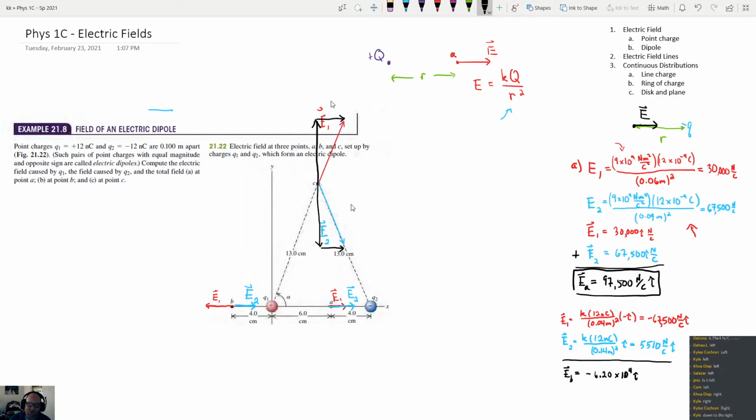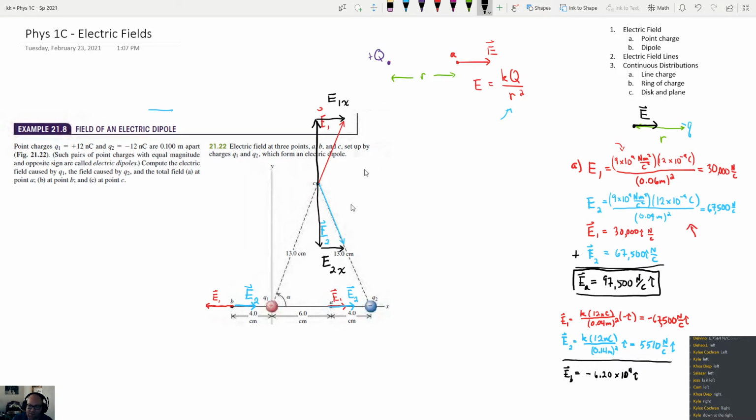So the normal thing we do is we just put a little x subscript down here for this, and we put an x subscript down here for this. I know seeing a lot of x subscripts can be kind of overwhelming, but it's a short way to notate information. And in this case, what we're notating is that this is the x component of that vector. Not that one, but this one.